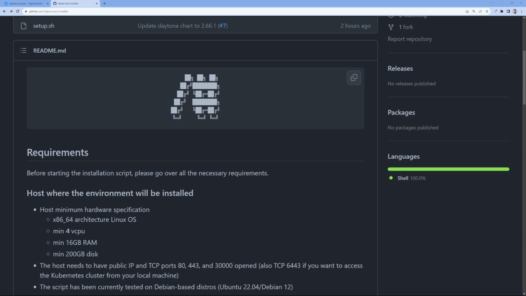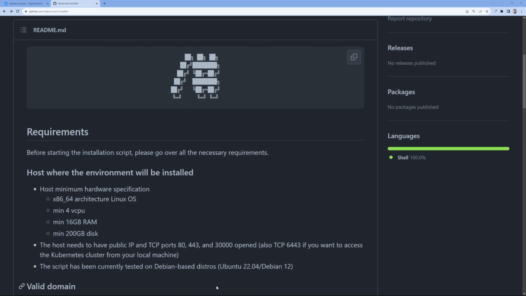Really, the more workspaces that you plan to run on this, the more resources you'll need. So if it's just you, 4 and 16, you'll probably get away with it. If it's you and a couple of coworkers or friends, maybe think about taking that to 8 and 32. It really depends on how many workspaces you're going to have running. And then make sure that you're running Jammy, an LTS, Ubuntu 22.04. That just tends to work the best for this.